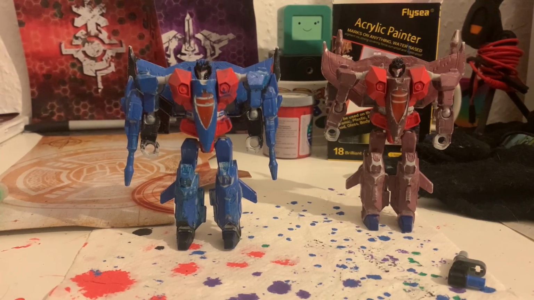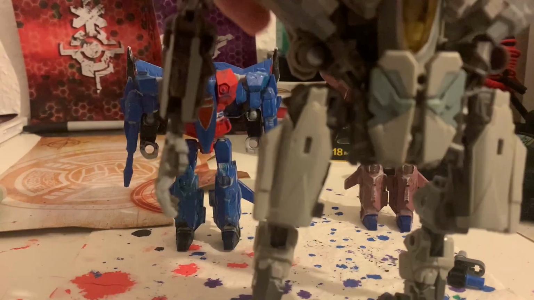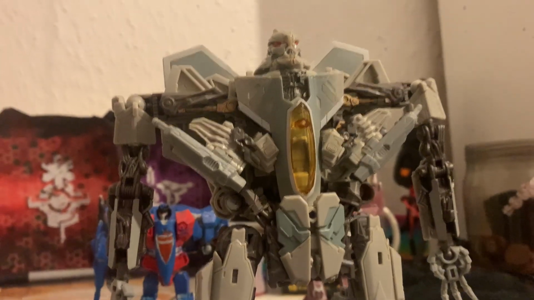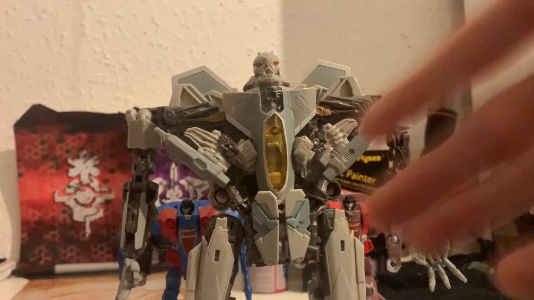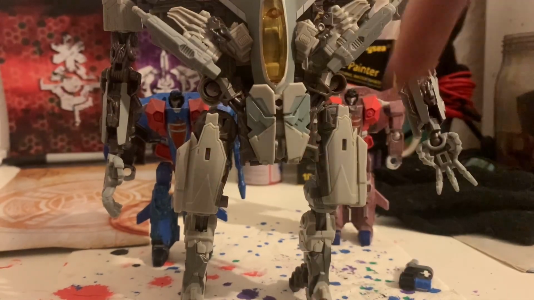But back when Dark of the Moon was a thing, they released a Thundercracker repaint of Starscream, which later became this. It was basically this, but a little shorter, and the hands weren't on ball joints, they were on switches, so they could go like that. But it was literally just this, but blue. And it had one sword and a chainsaw.